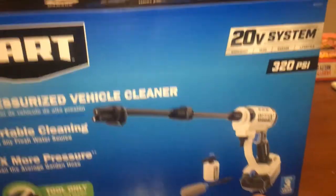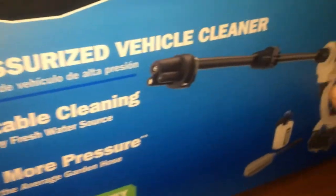And this is all tiny. You don't need all the extra stuff. Of course, it's tool only, which is annoying. But we can deal. I've got enough batteries, I don't care anymore. All the other kits I bought had batteries in them. And I've got clearance batteries, so I don't know. Run it over to a bucket of water.